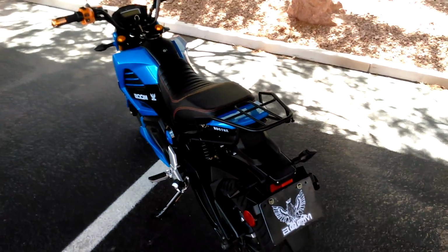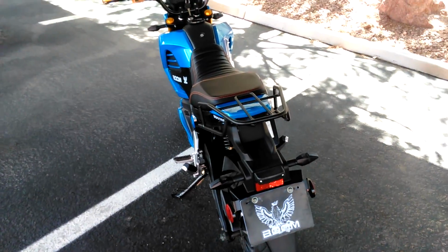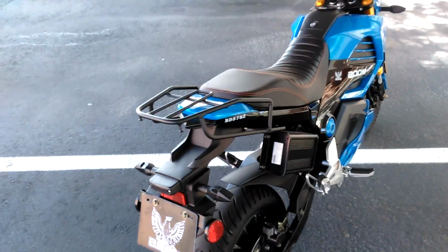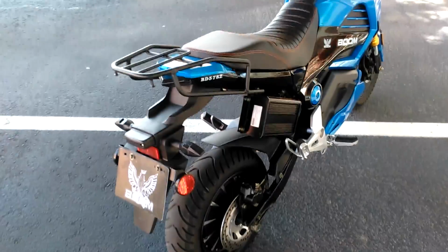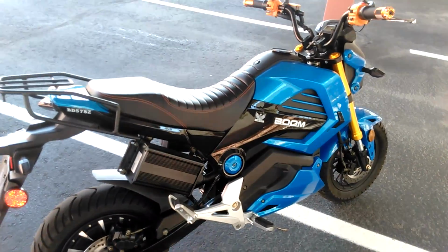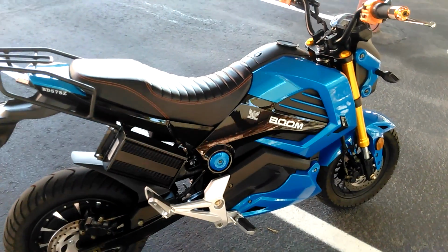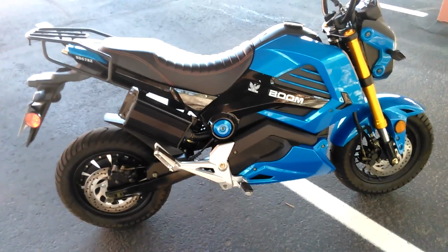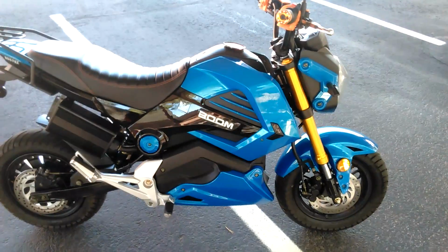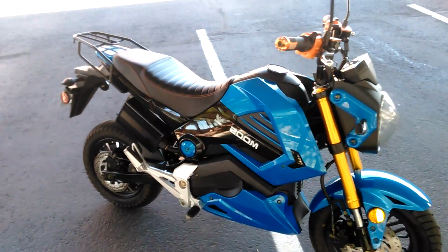So, again, I've always had motorcycles, whether it was the CBR 600 or VMAX, so I'm definitely a rider from way back. And I even enjoy riding it. I mean, my first dirt bike was a Yamaha GT80. It tells you how old I am. I'm 48 years old and I love this thing. I get compliments on it all the time, and people stop me like, "What is that?" And it's a pretty cool little machine.